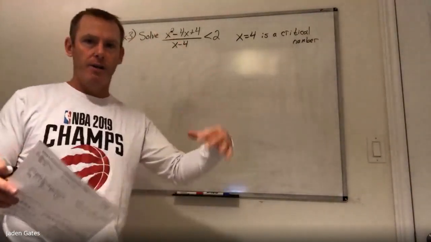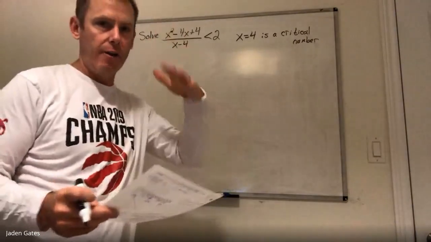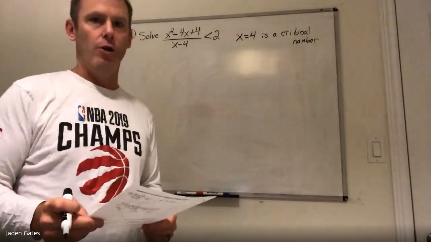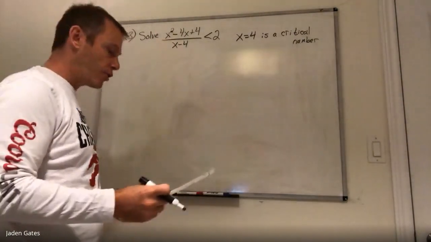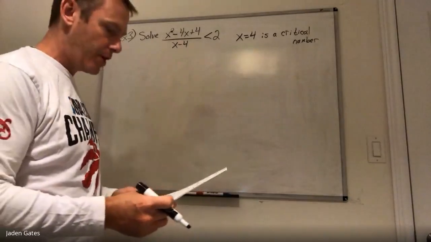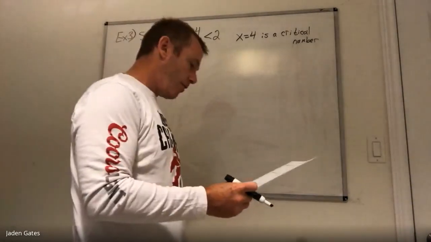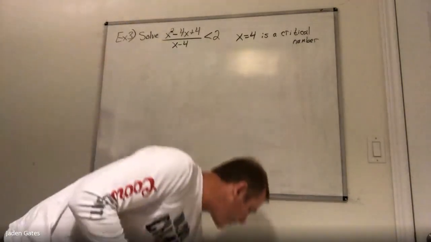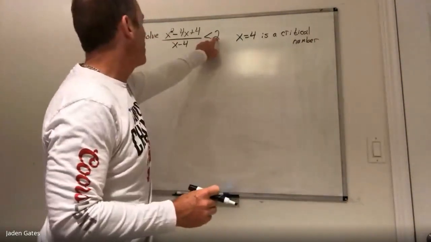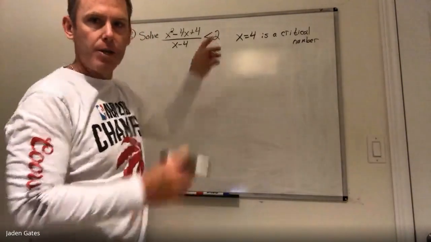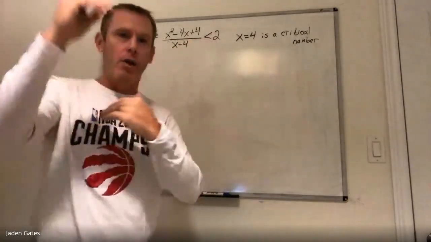So it's a critical number. We have to decide whether it's going to be positive or negative. Something happens at that vertical asymptote on either side, right? So we're not sure if it's both positive on each side or negative on each side. All right, now to solve this, what we need is a 0 on one side of our equation, because when we do our chart, it's all about positive or negative relative to 0.